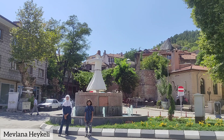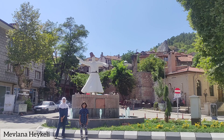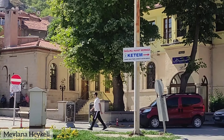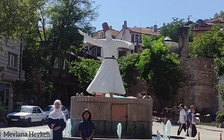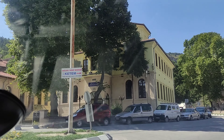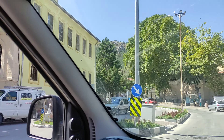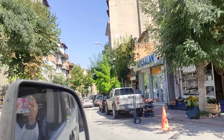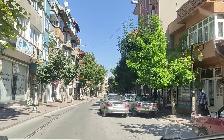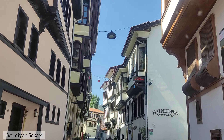On our way to the next destination, we came across this fascinating sculpture displaying a whirling dervish's dance. Even though Kütahya isn't really known for a close connection to dervishes like Konya is, they still wanted to honor Mevlana, so they put up a statue of him in a small central square close to Ulu Cami. What's cool is that this statue actually spins around just like real dervishes do — there must be some kind of mechanism inside that makes the dervish and white cloth spin. At first I couldn't believe it was actually moving, but it really does!